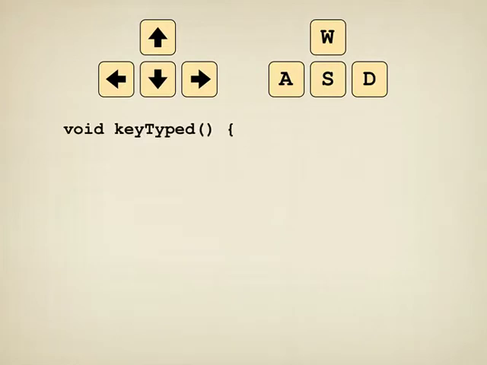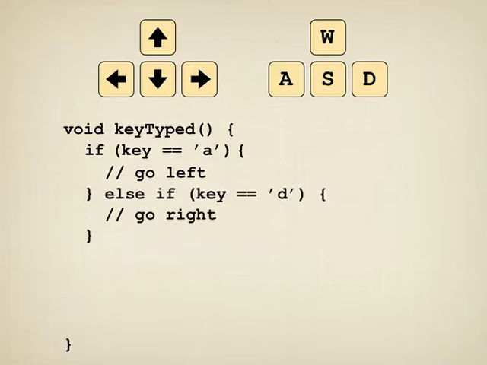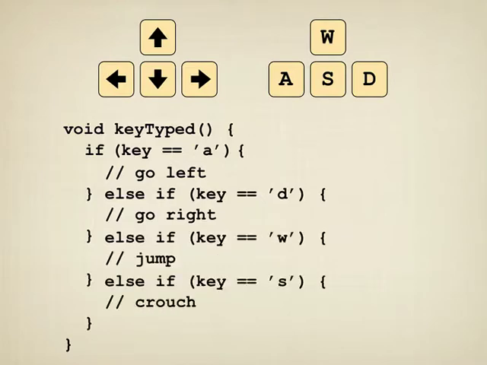We begin by creating the outer wrapper, void key typed, paren, space, open curly brace, close curly brace, and what goes inside? Well, we're going to test against the 4 keys that we're interested in, W, A, S, and D. So let's test for them. We have to take them in some order. I'll start with A. So if the key is A, then we'll do something. And for right now, I'm just going to have a comment. We know it means go left. If we're not going left, well, we'll test for the others. We'll test for D. We know that means go right. If the key was W, we know we want to jump, and if the key was S, we're going to crouch. This is a complete key typed routine.